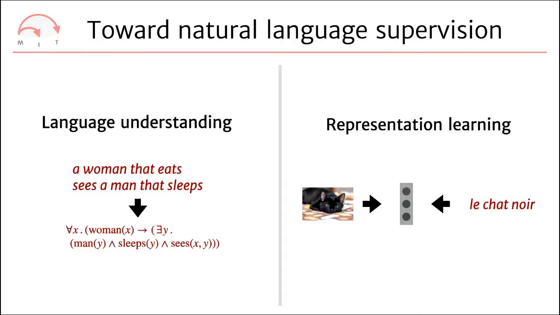And I think the fundamental reason, unsurprisingly, is that there are a bunch of other skills that you need in order to get to the point where you can learn things from language. There are two of these that I want to call out in particular. The first of them is the ability to understand language: what words mean, how words fit together. Fundamentally, if we're going to use language to understand other things, we first have to understand how to use language itself. And the second of these is representation learning.